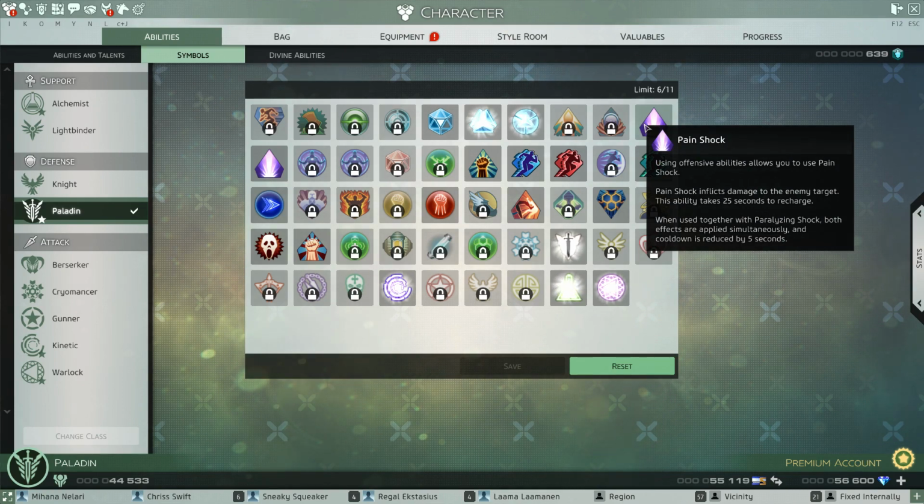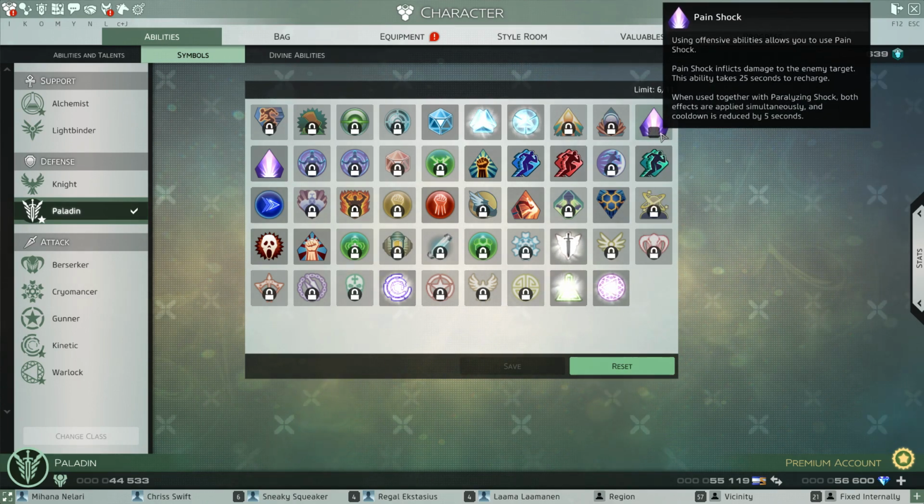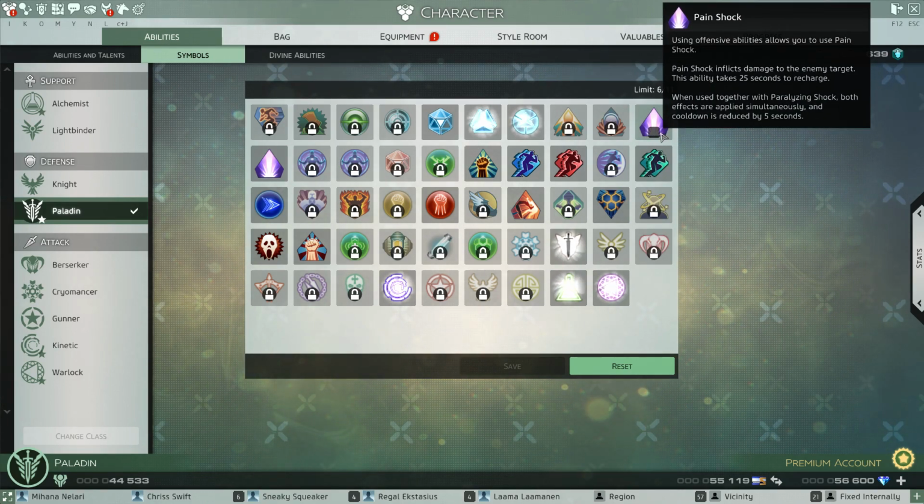Next one is Pain Shock. Sorry. It has a proc chance of around 50%, maybe even more. It is shown as an E on your screen. It's an E skill. If you have like a Witch, Envoys of Taint, it's also an E skill. What's the difference is Pain Shock has a higher priority. So Pain Shock will always be on top unless the target is in range for your finishing strike. Then your finishing strike will have higher priority.